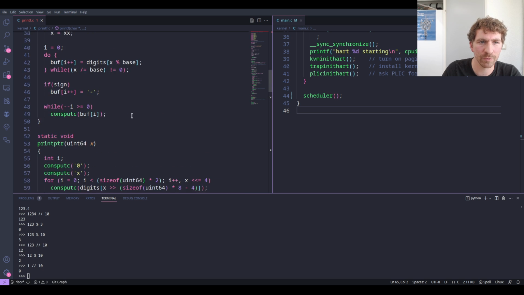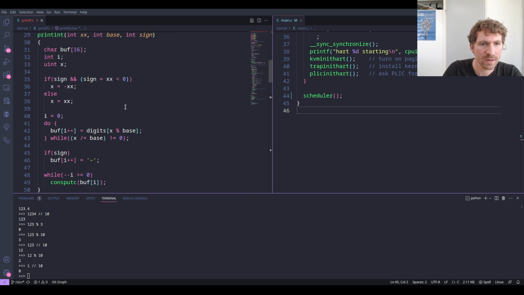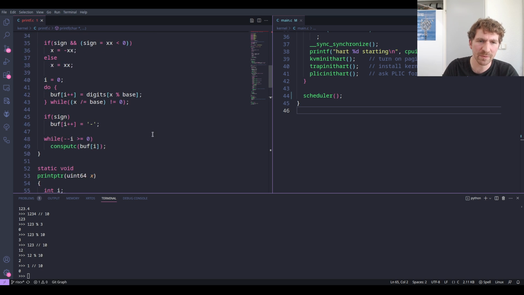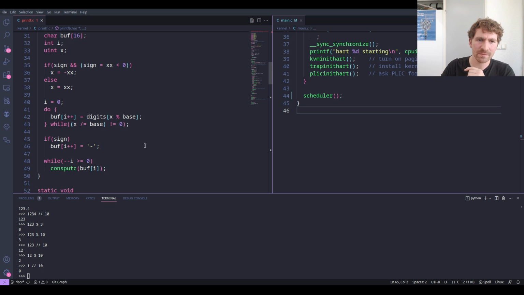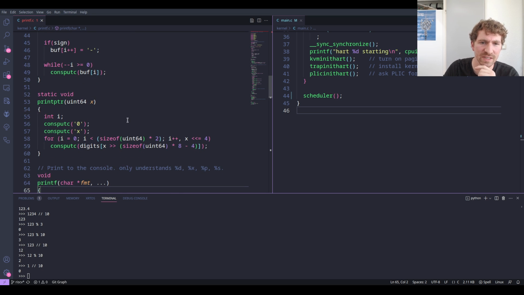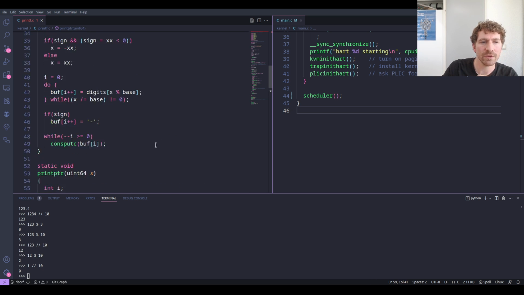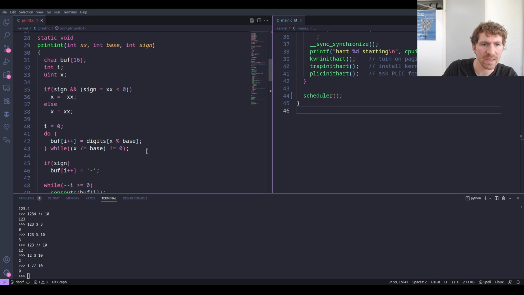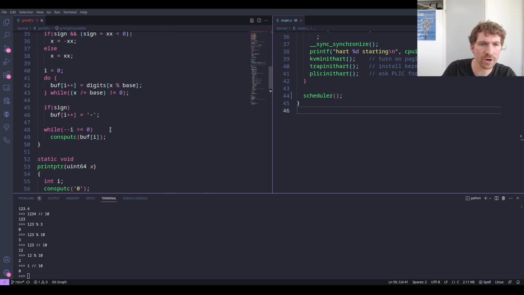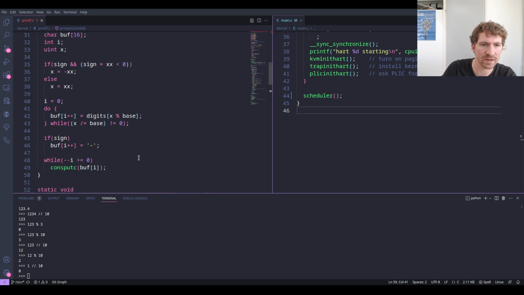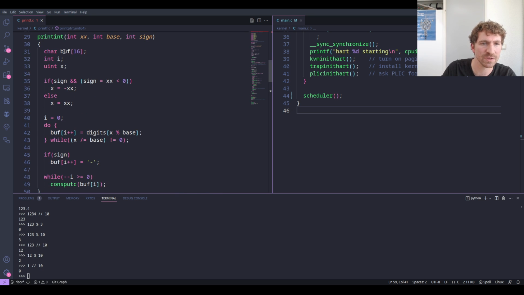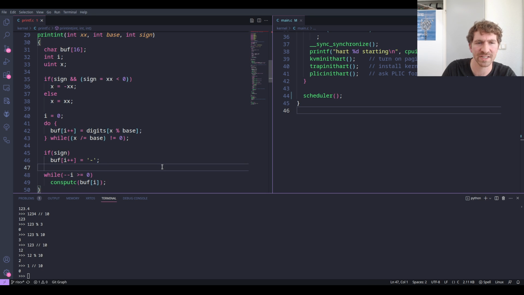Only that before we were printing 32-bit integers here, even if they were 16-bit, sorry, base 16. In this case, they're set up to be 64-bit, so we're using like size of 64. The reason that we don't have some special function, or we don't reuse this function here to print hexadecimal numbers, is because this same algorithm that works for decimal numbers works for hexadecimal numbers.